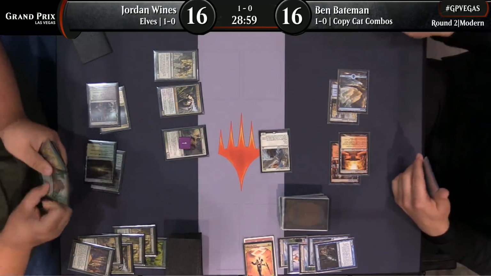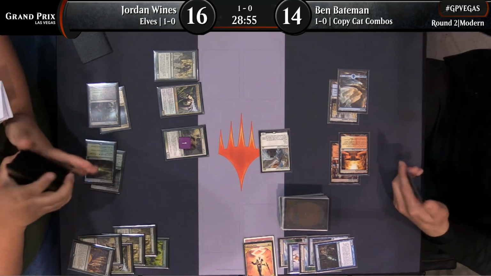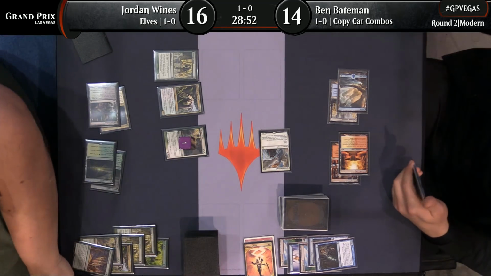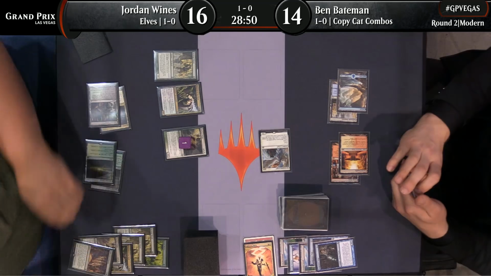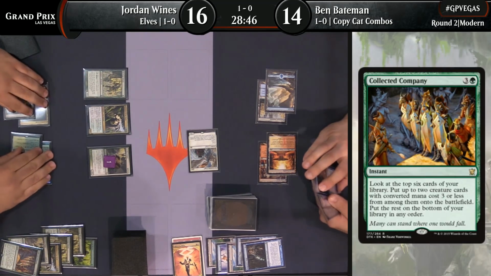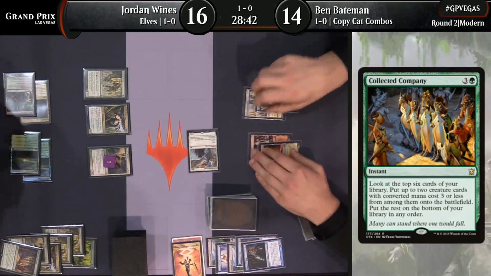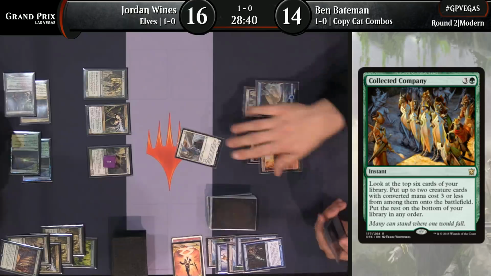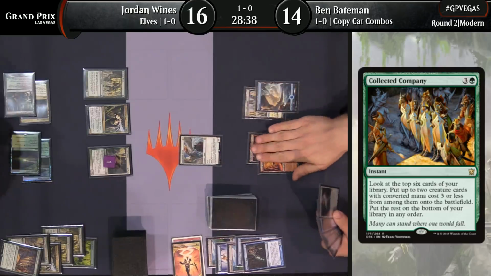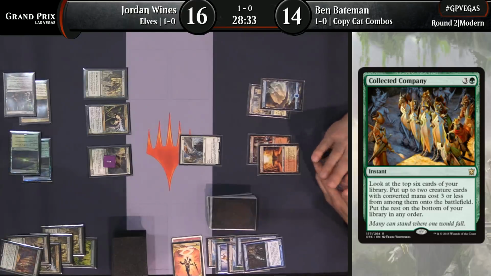Well, there is Collected Company. Yeah, and Jordan decides to do this main phase to play around counter magic. Yeah, worried about those Islands, as you should be. Heritage Druid and Shaman of the Pack, and that gets in 2 damage against Ben's life total. Yeah, but Jordan really needs to still find a way to stick one of those payoff 3-mana elves in his deck. He's got to get an Azusa or an Elvish Archdruid, and he also needs them to stick.